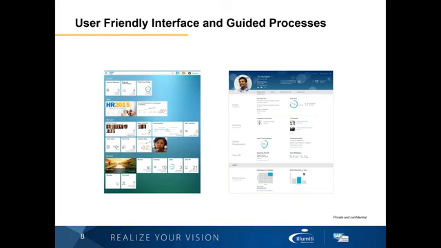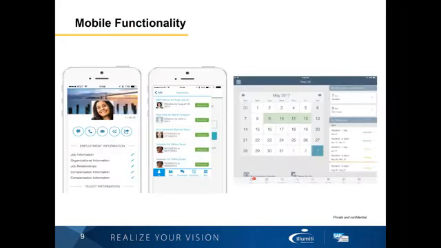Thank you. So guided processes and user-friendly interfaces scattered throughout the system. And for those of you who missed the first few slides, you didn't miss much. You missed my picture and my smiling face, which may or may not be a loss, but you'll be able to grab those slides from the hr.com website.